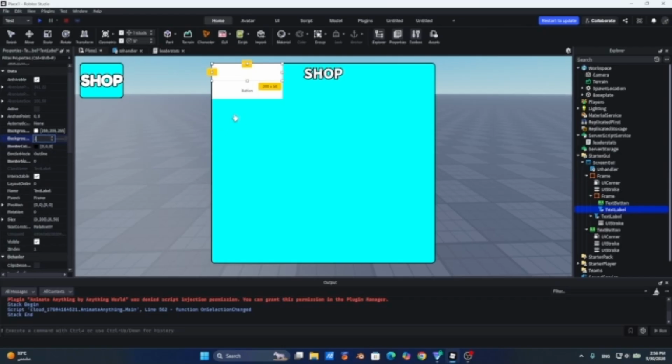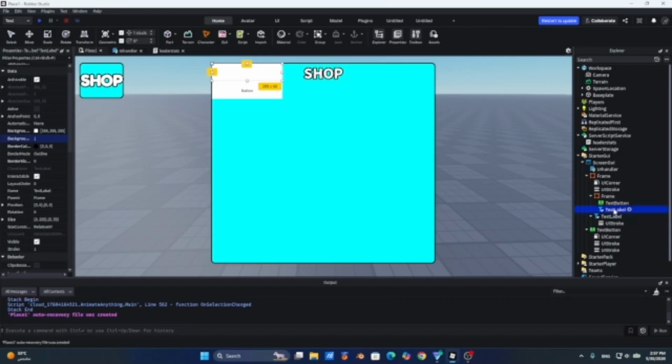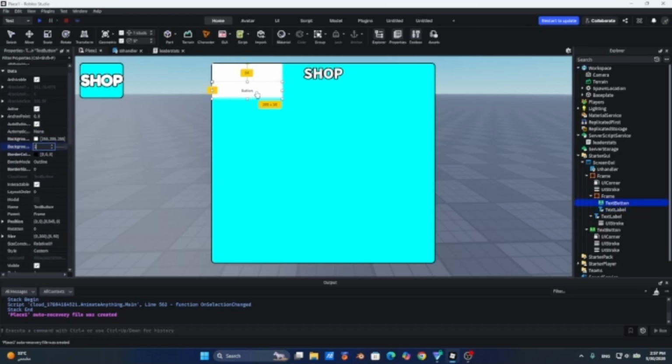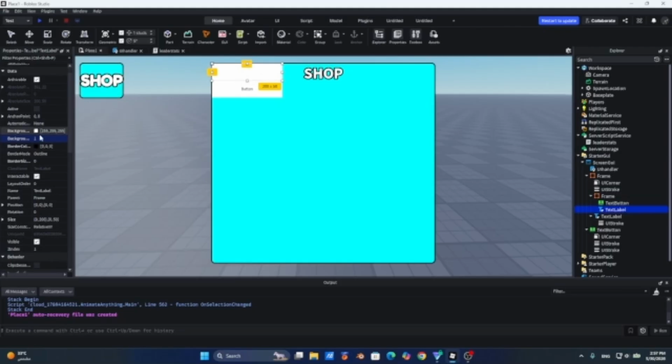And just got this button and this text label.